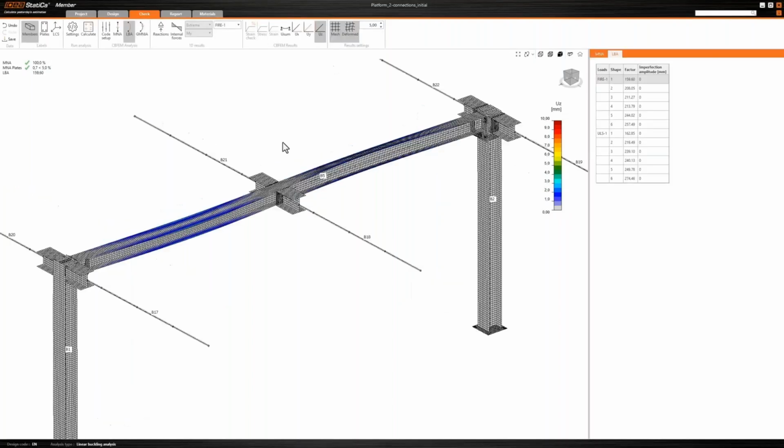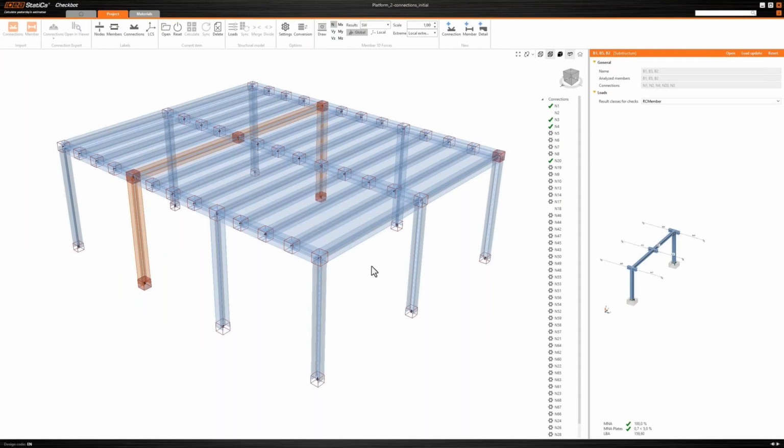And again, when the solver is over, we get a really high critical factor that verifies the findings of the material nonlinear analysis. So basically, the frame passes the checks, and we can just close IDEA StatiCa Member and move back into Checkbot, where once again, when this is back, we can now see a preview of the designed frame and its status below, with a short summary of the design results.